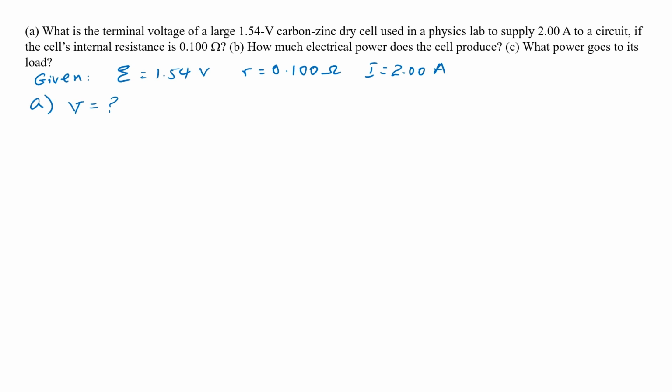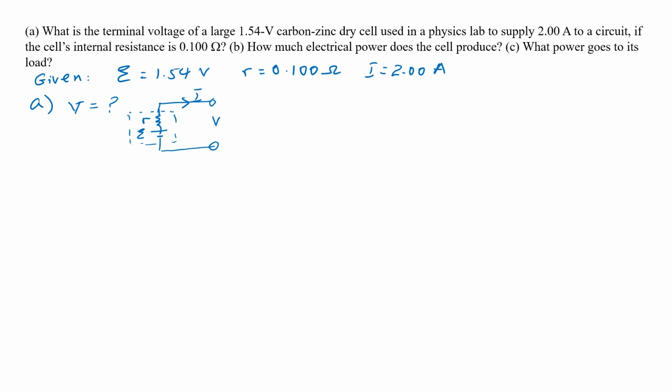Alright, so if we represent this in a schematic diagram as follows, we have the carbon zinc dry cell, and it has internal resistance, and this will be the output. The terminal voltage is what we are required to find. This is the internal resistance, this is the electromotive force. So the dry cell is this one here. The dotted line represents the dry cell. R is the internal resistance. Therefore, there is current. That current is flowing in this direction.